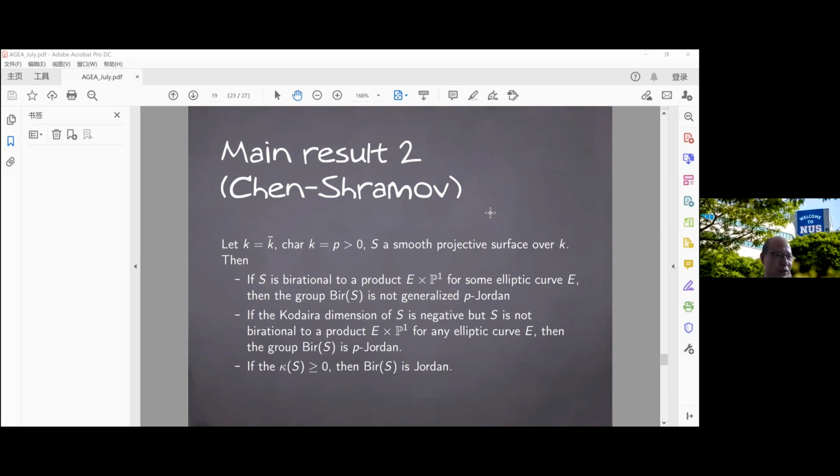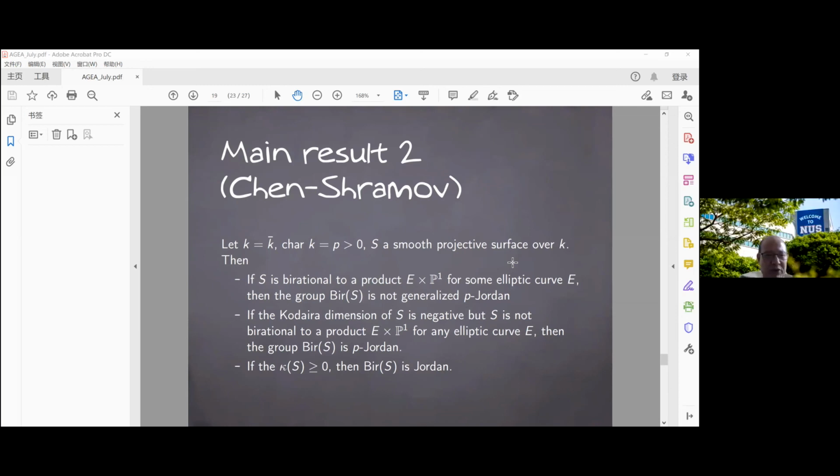So in your project, do you use classification or not? Surfaces? Surfaces, just very little, because in the Kodaira dimension negative infinity case, we use this classification: either P2 or birational to C cross P1, because our bound is not very explicit. For example, if you are curious about explicit bounds, then you need to use a lot of classification case by case. I mentioned the work of Dolgachev, Kern, and Martin, Hui, and some others for specific surfaces.